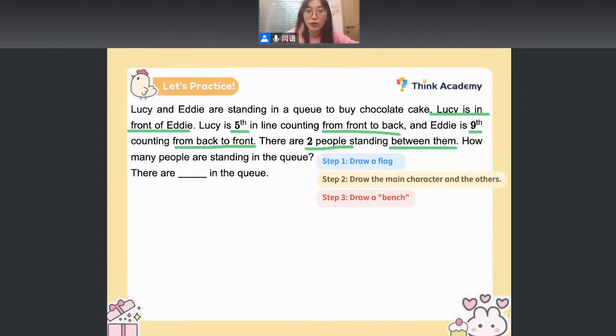Okay, for this part, maybe I give you 2 minutes. You try to draw it first, okay? Later, teacher Apple will explain it. This question is a bit more challenging than the previous one. A bonus question for you, right? Try to figure out the total. Take out your pencil and the paper. Don't just imagine in your mind.